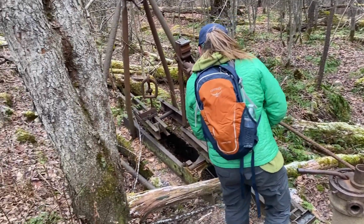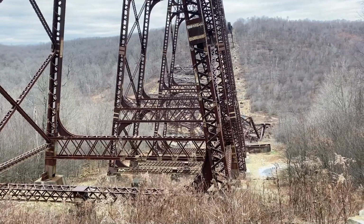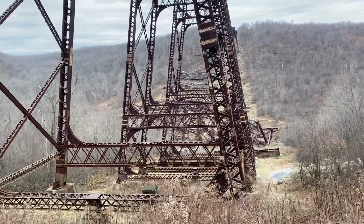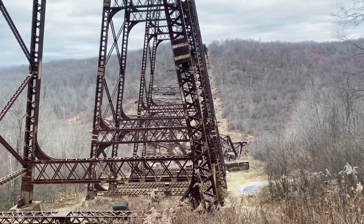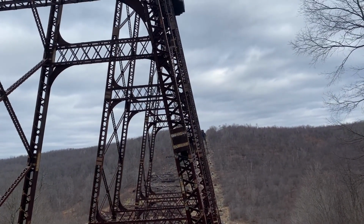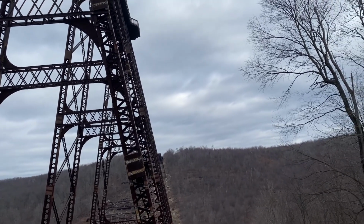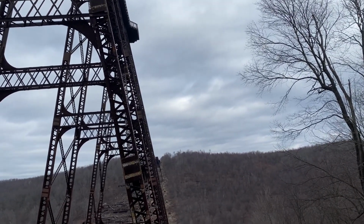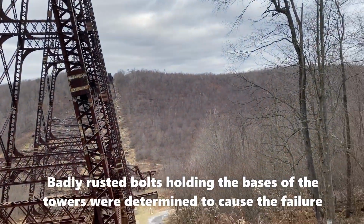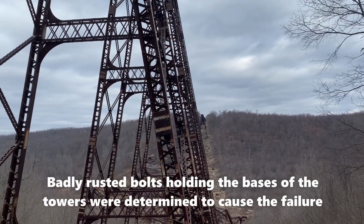All right, we're gonna keep on going down till we get down to the bottom. So yes, it's really hard to comprehend the force of those winds when you look at the steel and the way this thing is constructed. And I mean, it's incredible. So there had to have been enough of a weak point, I guess, that it took it down somewhere in the bridge. But gosh, it's just incredible.